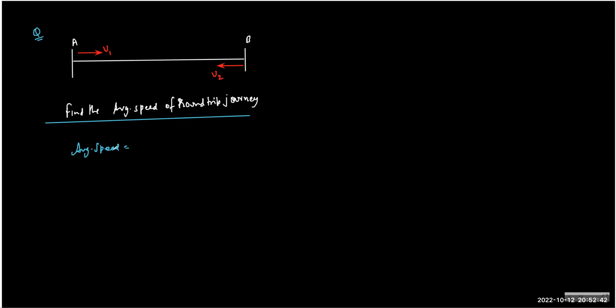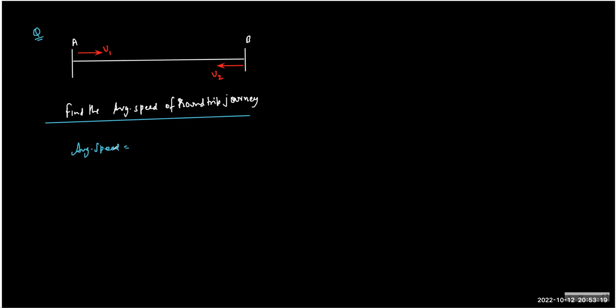So have you assumed something? Everyone? Yes. So let's say you have assumed something, what have you assumed? D, X, S, what? X, very good. So what is the total distance now? If AB is X, what is the total distance traveled in the round trip? 2X. Now, do you know the time? Because you need the total time, no?